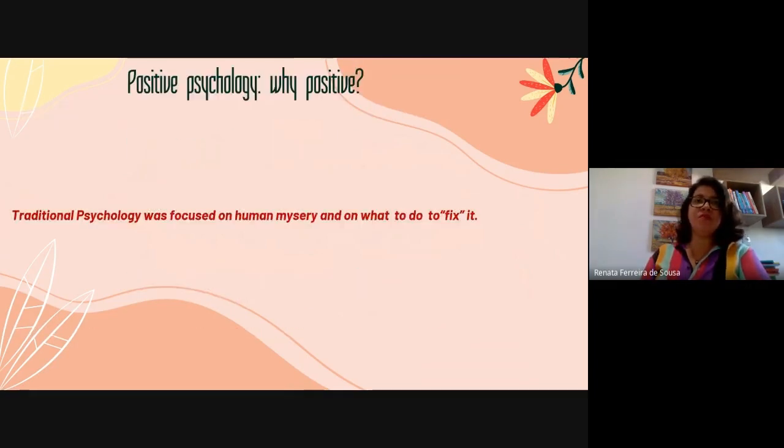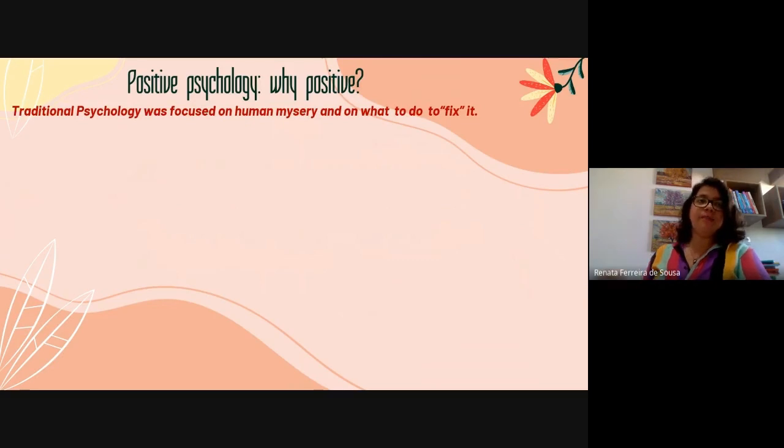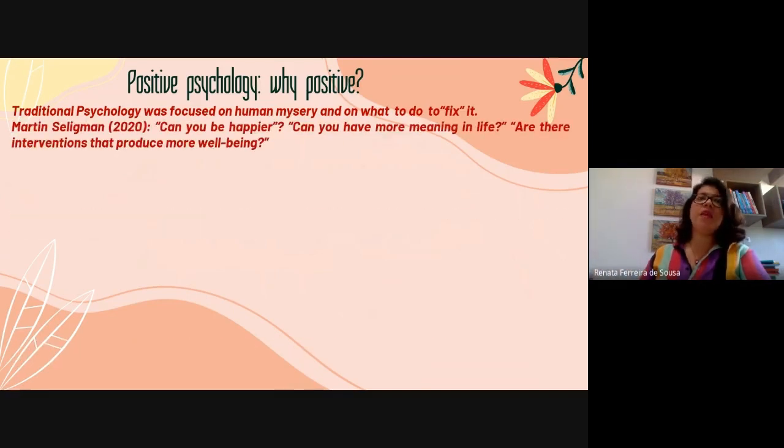So for Martin Seligman, who is the father of positive psychology, positive psychology is the study not of what cripples life, but of what enables a good life. Yes. So he poses questions like, can you be happier? Can you have more meaning in life? Are there interventions that produce more well-being? And the answer is yes.